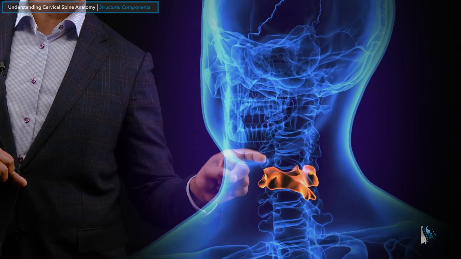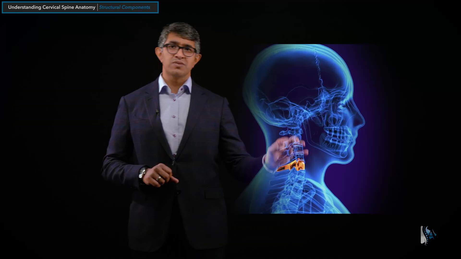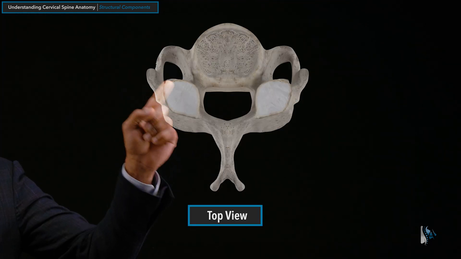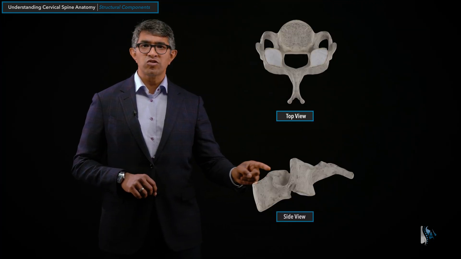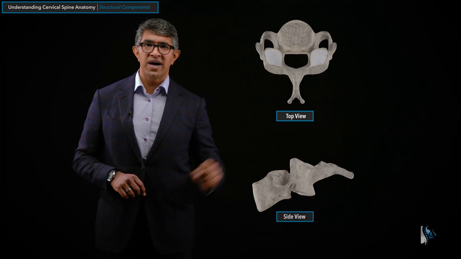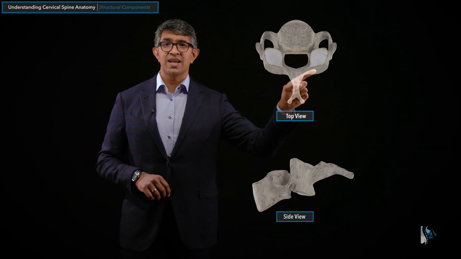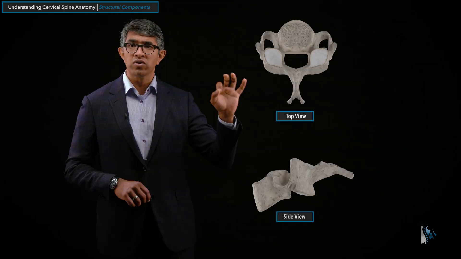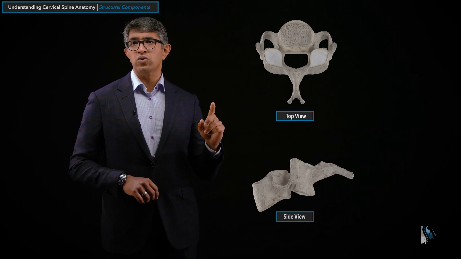Here you can see the C5 vertebral body. I could pull it out as a sample because it looks very similar to C3, C4, C7, etc. Looking at it from the top down, it's kind of an oval. Looking at it from the front, this is the back of the spine here. One important thing to notice is that the hole right in the center is called the spinal canal. You stack all these blocks up, that's what makes the spinal canal, and that is where the spinal cord itself sits.